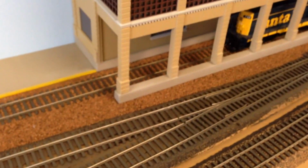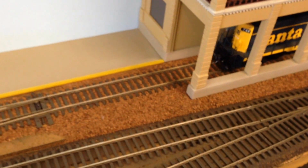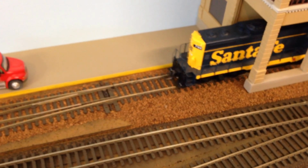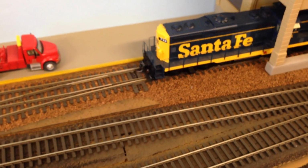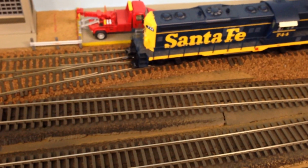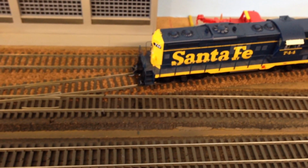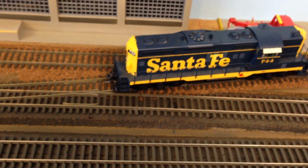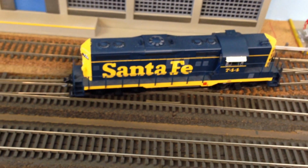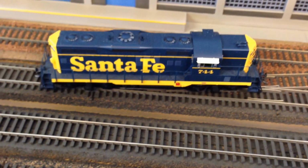This is the smallest locomotive that I have right now, and it's the most finicky one I have. So if it goes over this without a problem, I'm pretty happy. And again, this is a sound locomotive that typically cuts off right here and doesn't go smoothly over this. So I'm real happy with the way the frog is powered, and it gets all these locomotives through here real nicely.